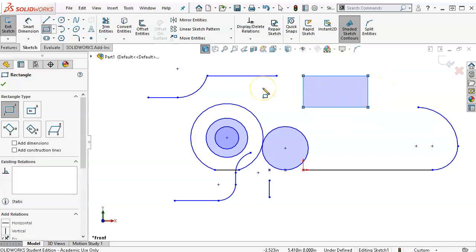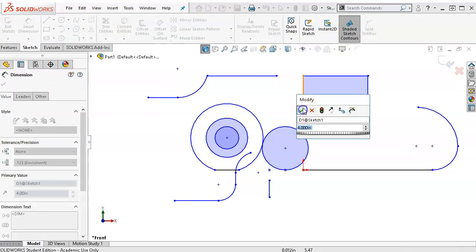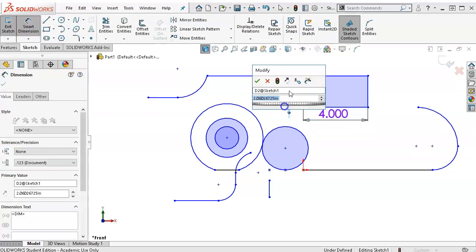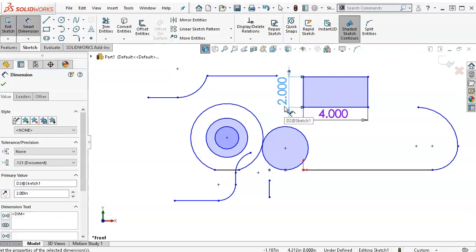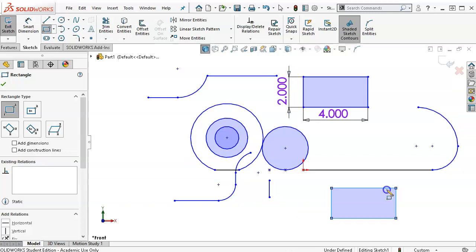And I think the other one, did I hit tab or did I hit enter? Let's see if it applied either one of those. So 4 inches there, and accept. No, 2 inches there. Alright, so let's try that again. So 2 inches enter, and 4 inches enter. But notice it does not leave the dimensions.